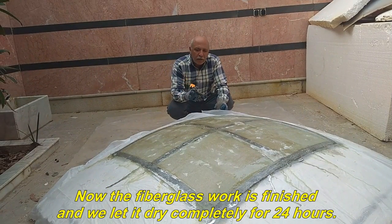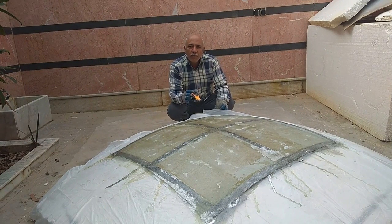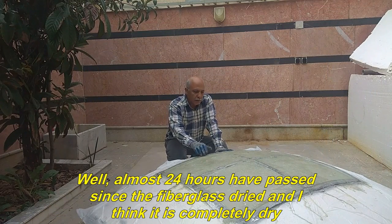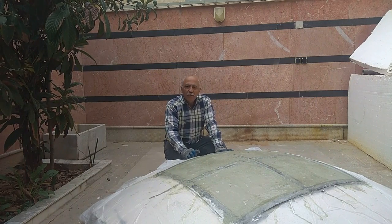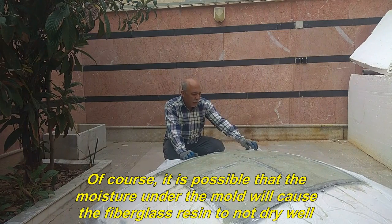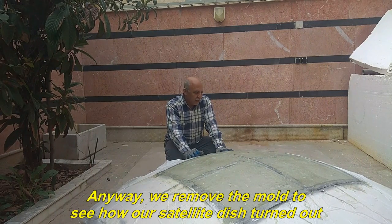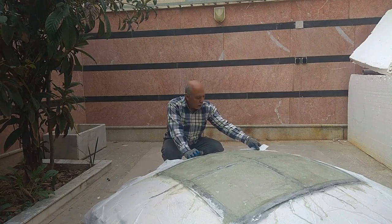Now the fiberglass work is finished and we let it dry completely for 24 hours, and then we take the dish off the mold. Well, almost 24 hours have passed since the fiberglass dried and I think it is completely dry. Apparently, the surface of the mold is very solid. Of course, it is possible that the moisture under the mold will cause the fiberglass resin to not dry well. Anyway, we remove the mold to see how our satellite dish turned out.